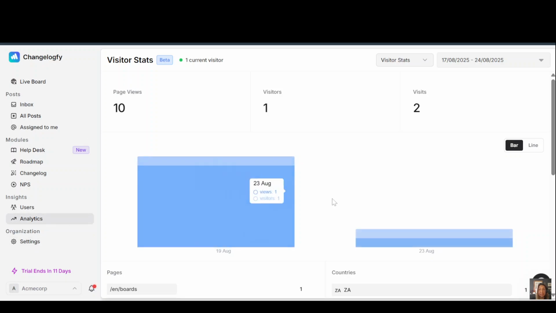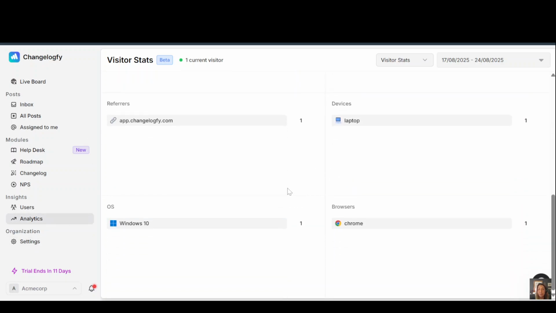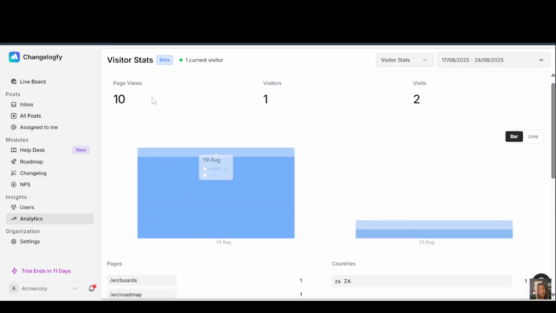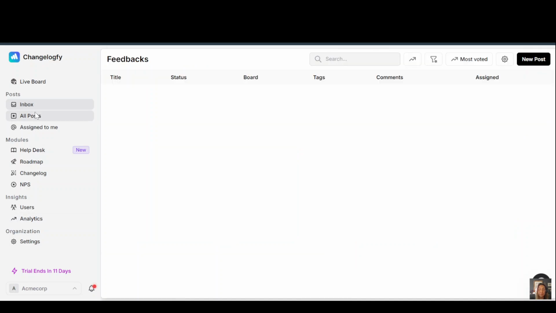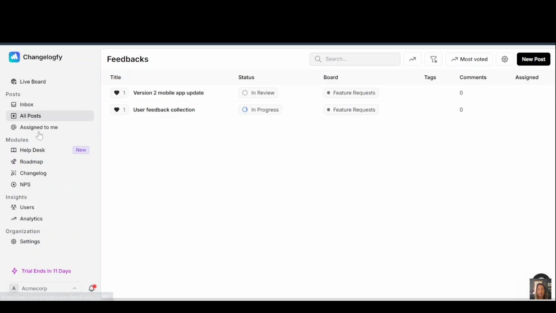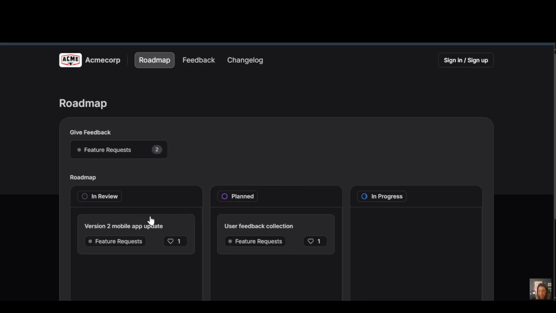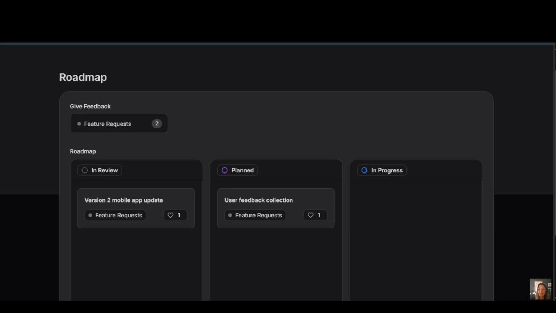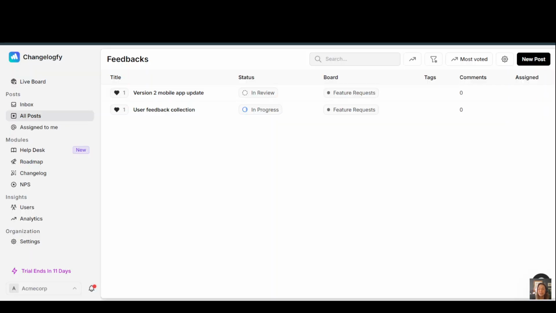They do have basic analytics in place. I would say probably more basic than those where you are looking at analyzing things like customer engagement, for example. But if you're looking at really simple analytics, it's not a bad tool to have a look at at all. Now, although it's got a great roadmap, it's probably not as customizable as I'd like to see. If you are looking for a tool that can handle release notes and roadmaps, some of the other tools you're able to add different stages or different steps. This is kind of preset for you.